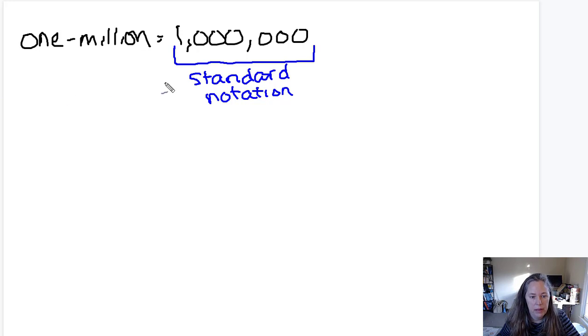Okay, so we can write 1 million like that, but we can also, if we want, package all of those zeros into an exponent and write it as a power of 10. 1 million is 10 to the 6th. If there were going to be one that you memorized, this is the one to memorize. 1 million being 10 to the 6th. So we're going to talk today about how to use powers of 10 to write big numbers like 6 million or 2 trillion and also small numbers.